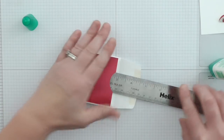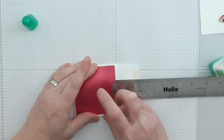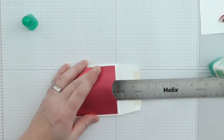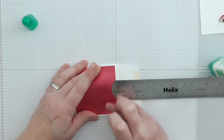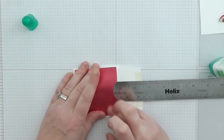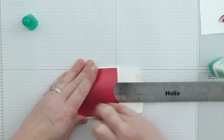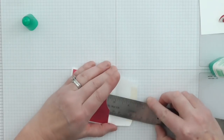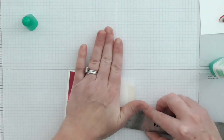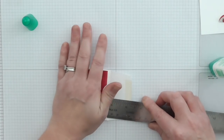Let me just stick my ruler in there so I don't stick that down. If you get any glue on here, on the foil card, I have found that Tombow will just wipe off with a bit of a damp cloth from the foil card. It has done for me anyway. Or the sleeve of my dressing gown, whatever. Baby wipe.